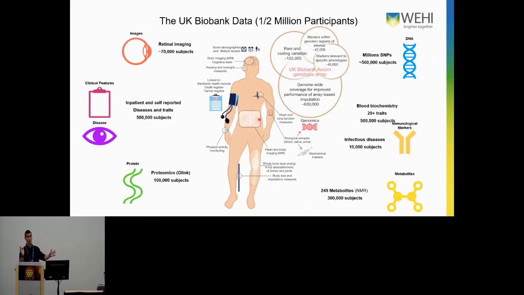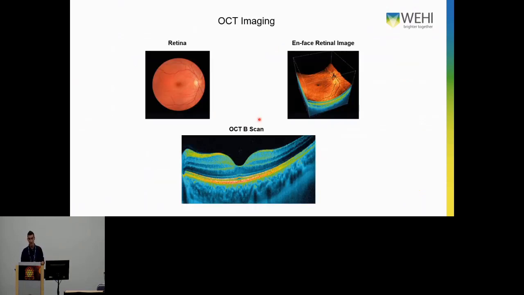I'm pretty sure most of you already know what UK Biobank is. If you don't know, very quickly, it's a huge British repository of medical health records. And for almost 500,000 patients, we have genomics, we have metabolomics, we have their clinical data, we have clinical imaging on these patients. And what I particularly focus on, and we focus on at the Lowy Medical Research Institute, are the eyes. Now, part of the imaging that is available in UK Biobank is called OCT imaging.